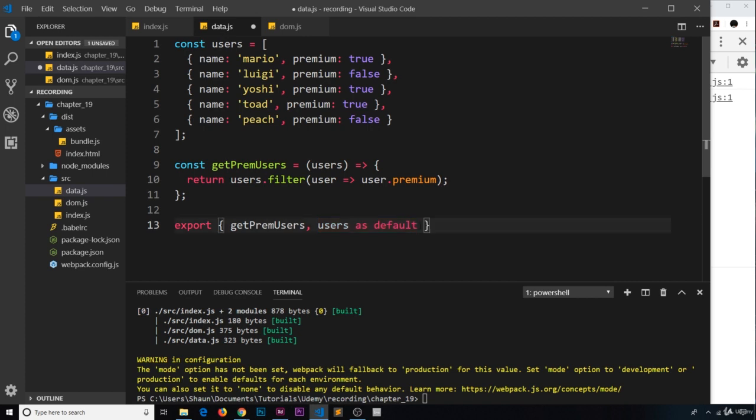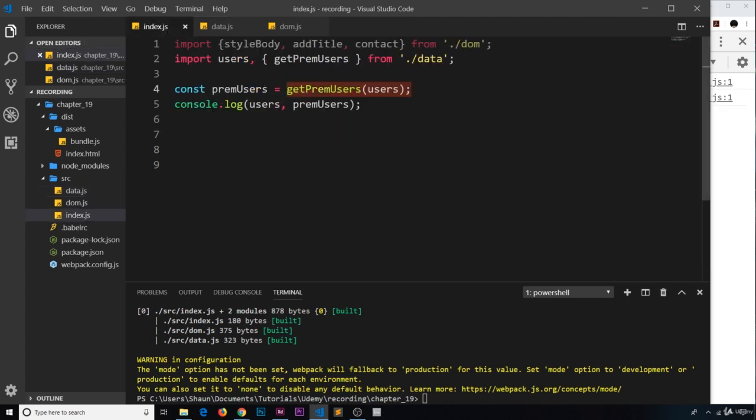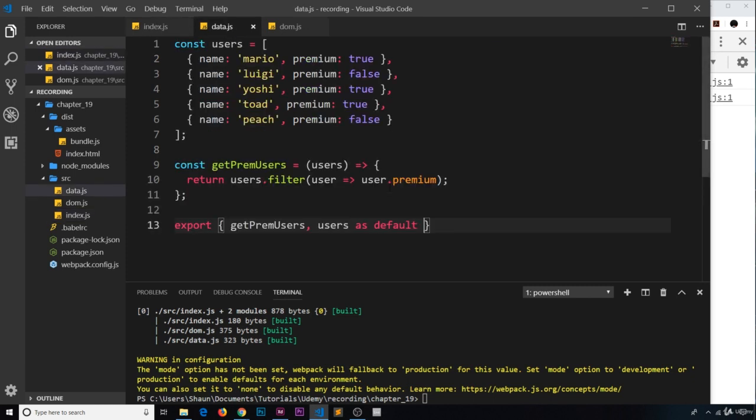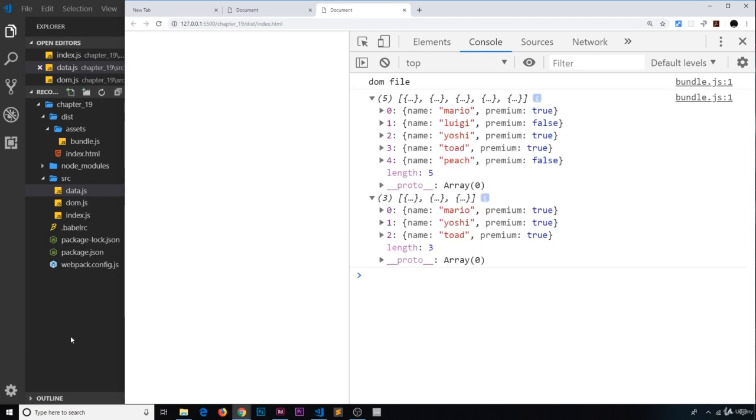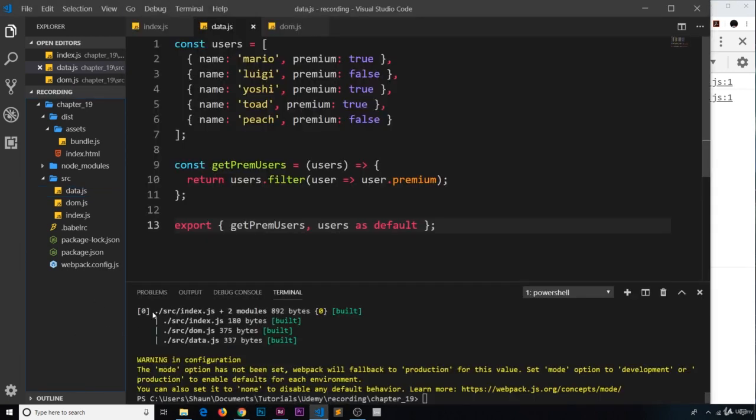And again, we don't need to change now the way we're importing these things over here. This is just an alternative way of exporting. So let me save this now. Let me run this again, npm run webpack and preview, and we can see everything still works the same way. So my friends, that's how we use default export. It's a default value from a file that we want to export, and we can only have one default export value per file.